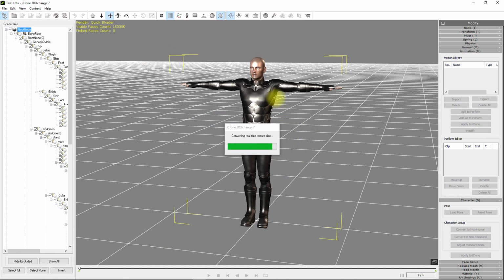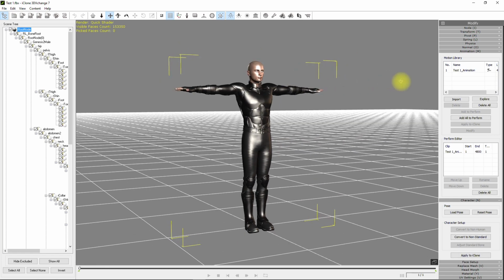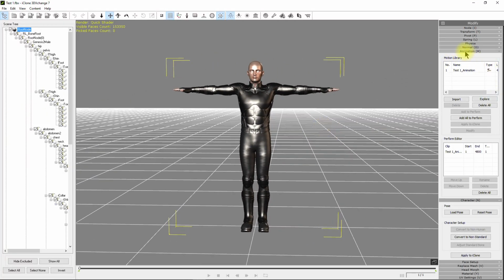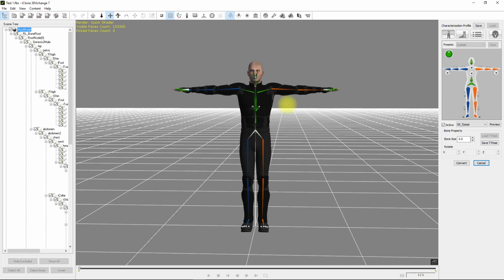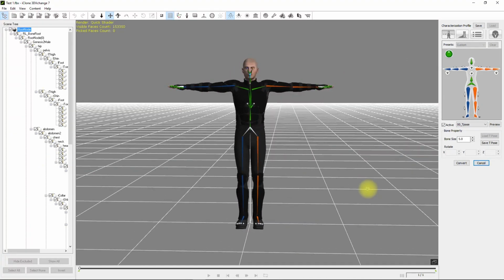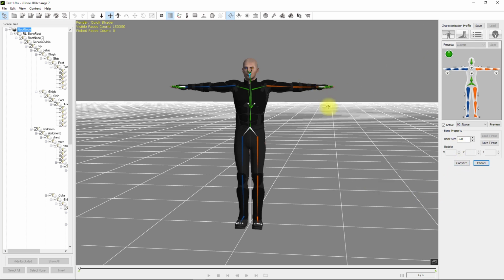Now, don't worry about the shiny colors. We'll take that up when we get into iClone. You can do it here in 3DXchange, but to me, the final tweaking should be in the animation software. So, as always, with every character we're bringing in, we're going to convert this one to non-standard. When you bring it in, you'll notice over here to the right that it does have a green button, which means that it is accepted and appropriately animated. So it's good. So we can convert it.